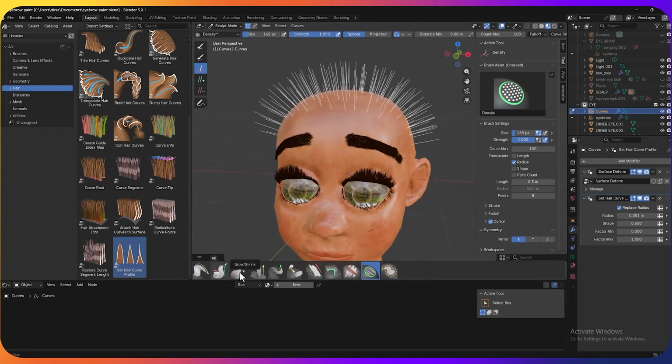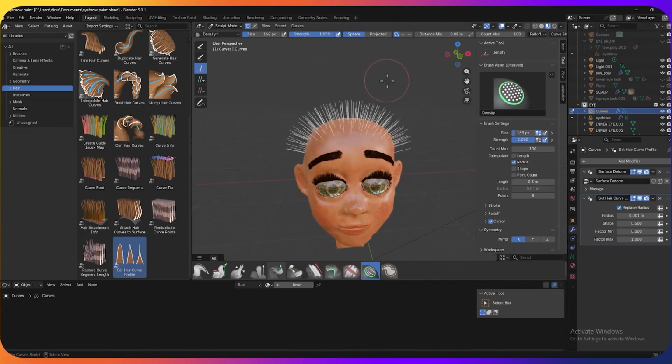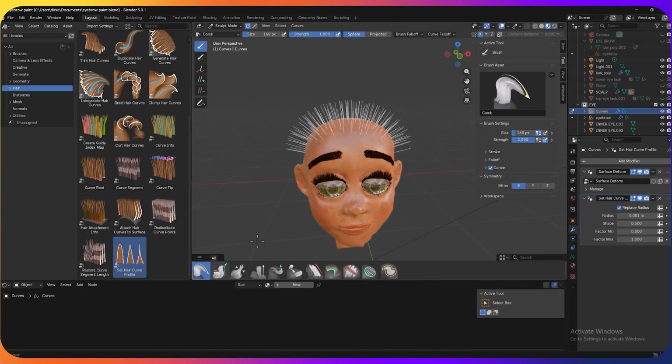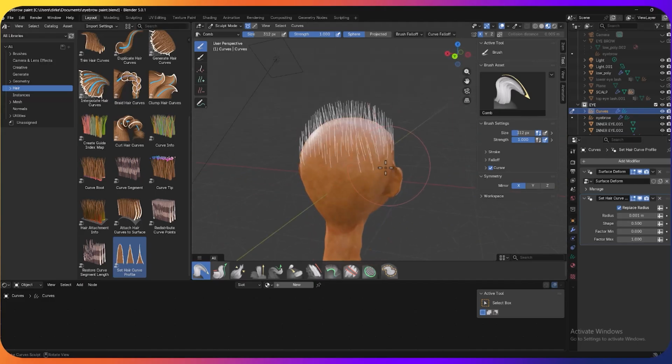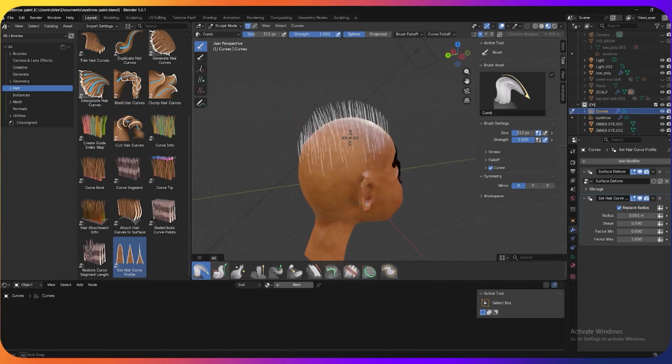And these tools down here can help you rectify or change the style of your hair. So let's go and try to comb it. This is the comb tool, so I can try it and comb our hair. I want to comb our hair to this side. Okay, maybe that's fine.